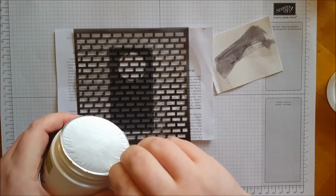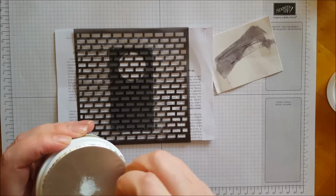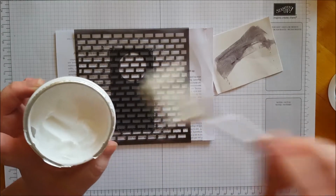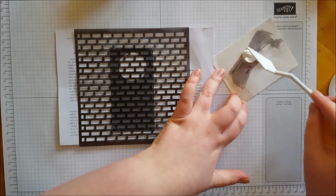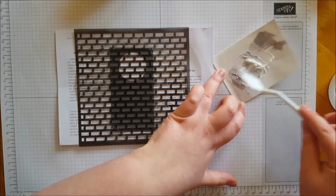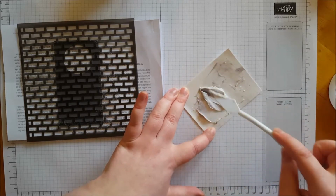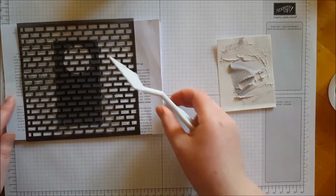Okay, so this is the fresh new pot for me. If I can get this open. Okay, so I've got that open. I'm using the back end of my spatula just to scoop some of that up. And you don't need a lot, you need a good amount, but not too much. And then I'm just going to mix it in with this. Sorry, let me bring that over a little bit. So as you can see, it's picking up all that colour. Okay, I want it to be quite a light grey, so that seems quite alright for me.